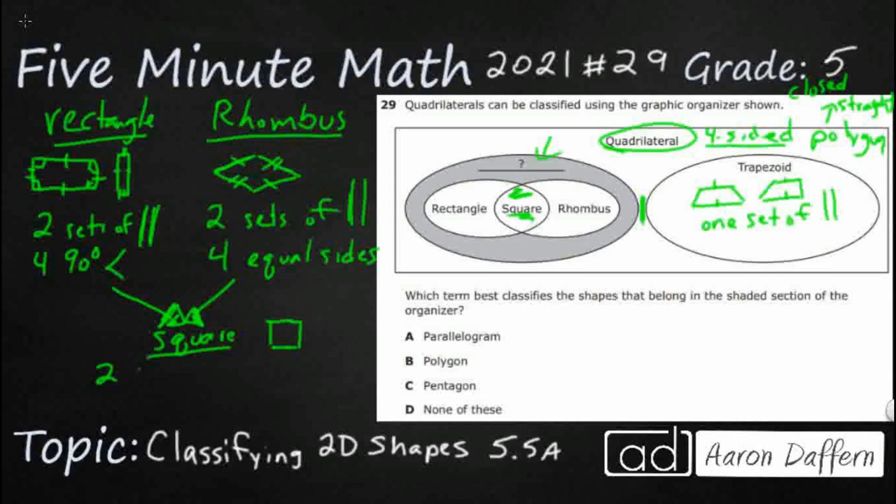They're all going to be different sizes, but they're all going to have the same things. It's going to have all three of these attributes. It's going to have two sets of parallel lines—we've got right there, and we've got the two sides. It's also going to have four 90 degree angles. All square corners here, because it is a square. And then we're also going to have four equal sides.